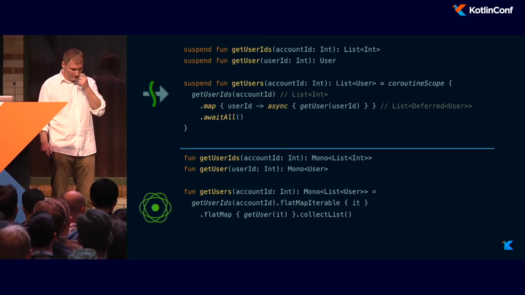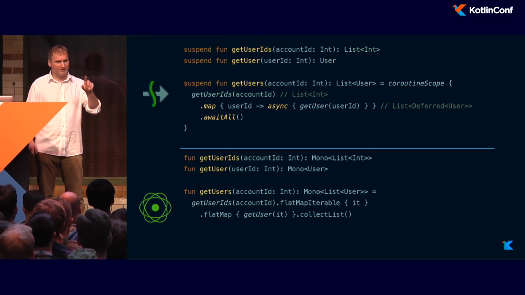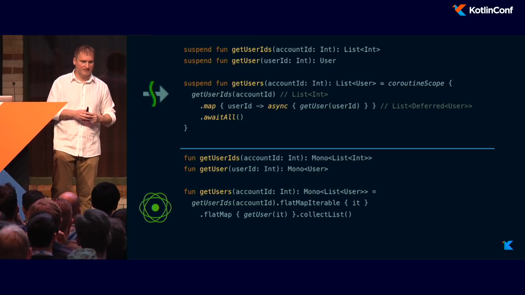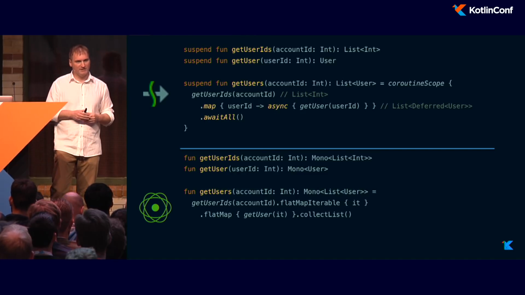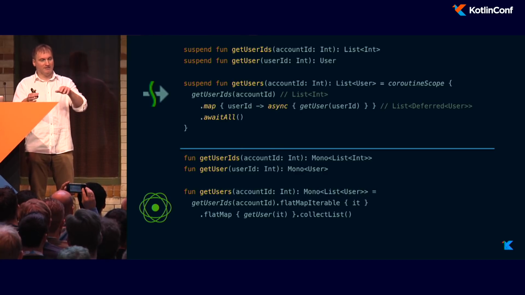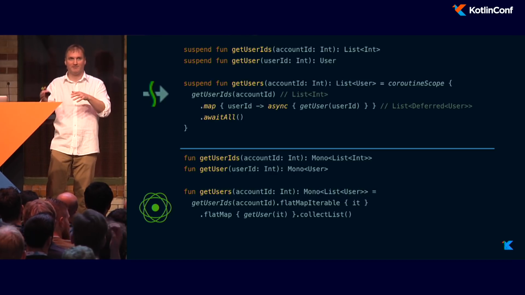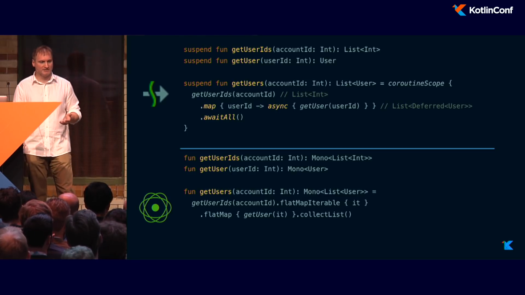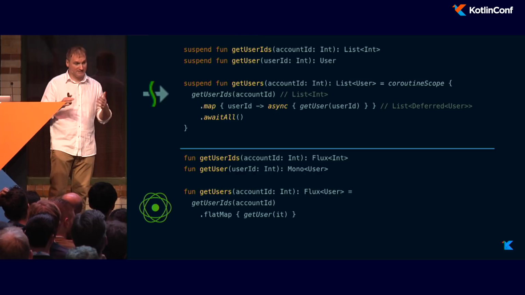So with reactive programming, we can actually do a similar thing. Here I use a Mono of a list, which means that the function will return the whole list at once. And to do a counterpart of the code with coroutines, I have to first convert it from a Mono of a list to a Flux, then do a flatMap, and then get back from a Flux to a Mono of a list. Normally, we wouldn't have done it that way. We would just use a Flux of ints or users. So the code right now is a lot simpler.